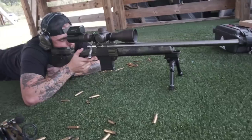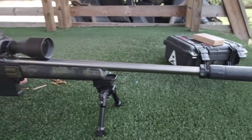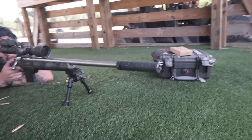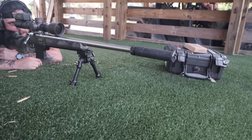And what Griffin Armament has done is they've taken their taper mount from their Recce 5 can and now added a locking collar to it, which I think is really, really cool. It kind of is a legacy design because I feel like the taper mount came out during the Mark 12 days. Taper mount systems, or just using tapered systems in general when you're threading two pieces together, throughout all kinds of industries and machining, have been used for a very long time.